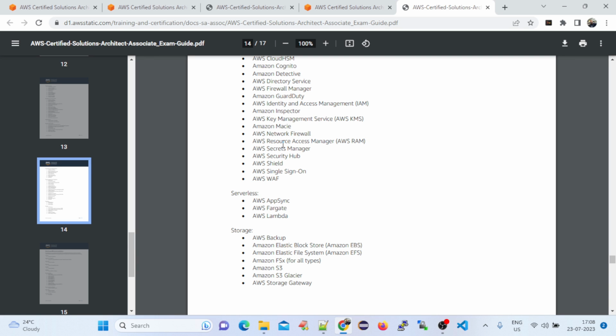Next would be the exam study documentation guide. Okay, the first thing I would suggest is AWS official documentations and AWS Skill Builder, AWS white papers, AWS FAQs, AWS forums and discussions, AWS workshops. Okay, so these are the important study guides. Please go through these as well, so that you understand more about the exam study preparation.